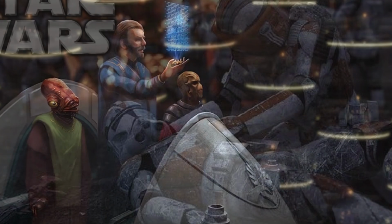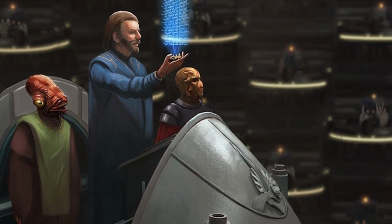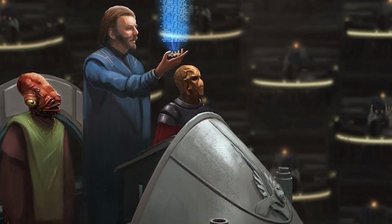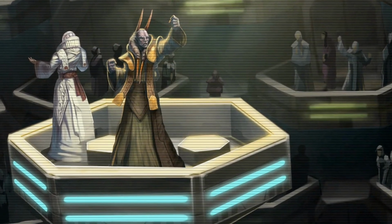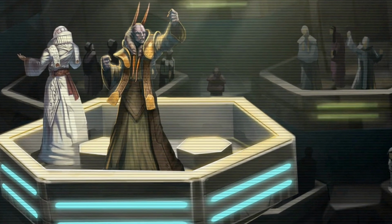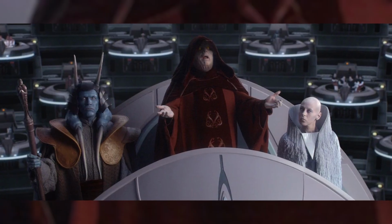executed twice. So the Grand Army of the Republic had a total of 150 clone contingency orders that could be activated by various top officials for different types of events and emergencies. So far, only about 5 or 6 of these have actually been explained in canon, and some were much worse than others. As an example of a very mild one is Order 4.